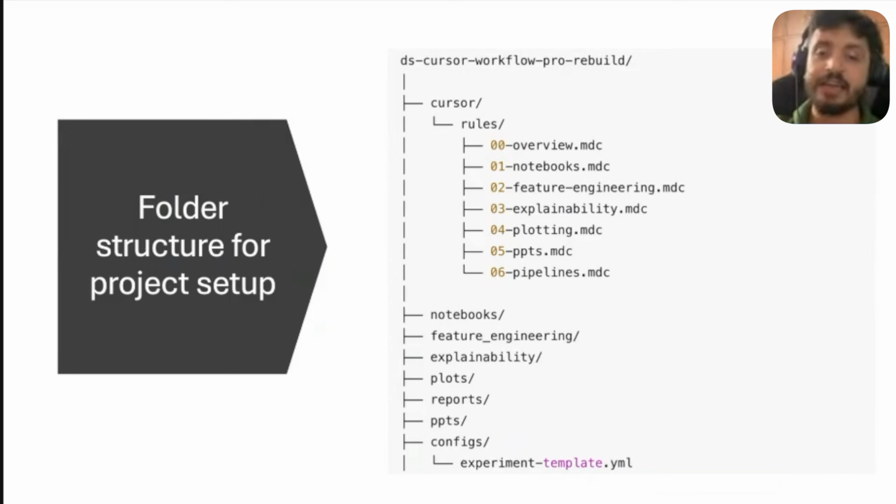What I like to do is, because hidden files are super hard to go by, I just create a cursor/rules folder. Later on, you can hide this by using a dot cursor, but I create one hidden dot cursor and one visible cursor folder so that you can actually have a look at your rules. So yeah, there are some cursor rules.